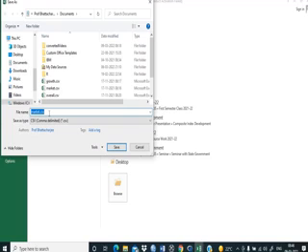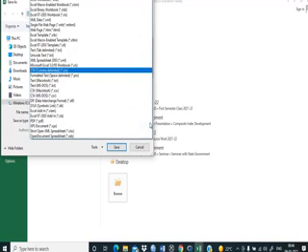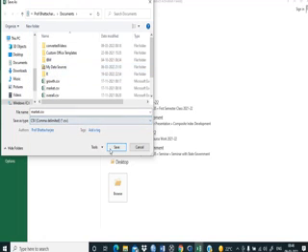For example, here I have given the name market to the file, but the file extension should be CSV, comma delimited. You see this one, not as an Excel file like xlsx or xls, not like that. You have to save it as CSV. This is mandatory, CSV file, because R can call only CSV files. It cannot call an Excel file directly. So it should be saved in CSV format. This is the most important step. So click on CSV and then click on Save.